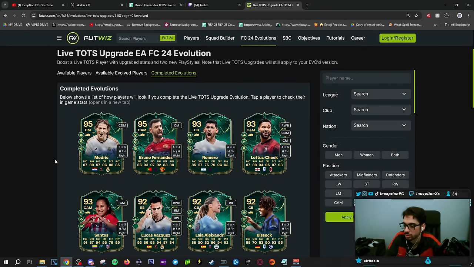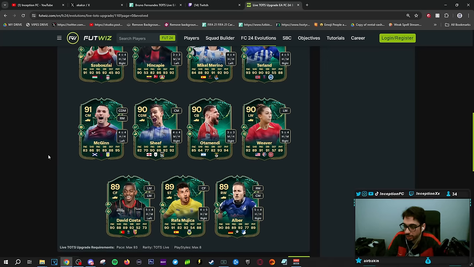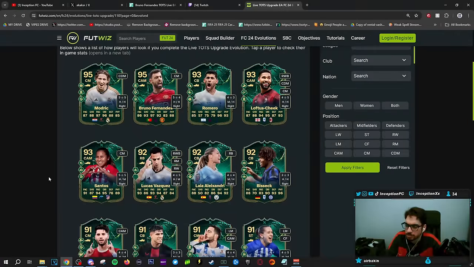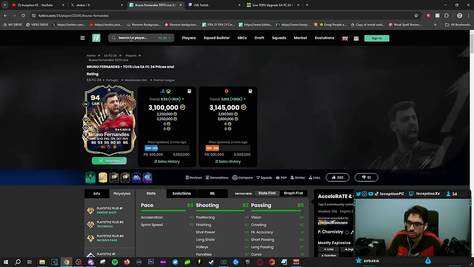Completed evolutions. Okay. Romero, Loftus-Cheek. I mean, you could do it for a lot of very good players. These guys we're going to skip past a little bit, because I don't think they're going to be as relevant. So Modric, let's see here.